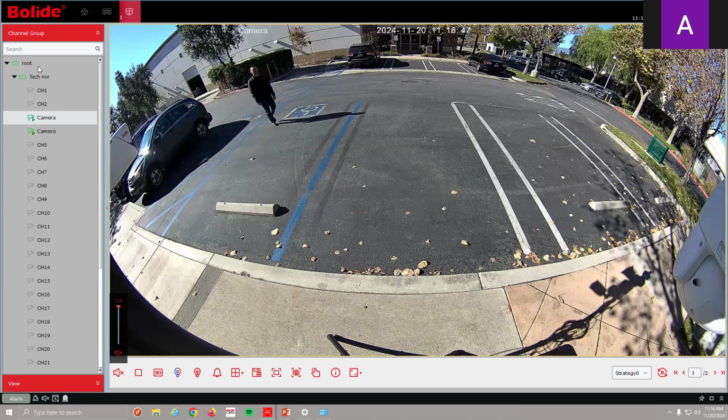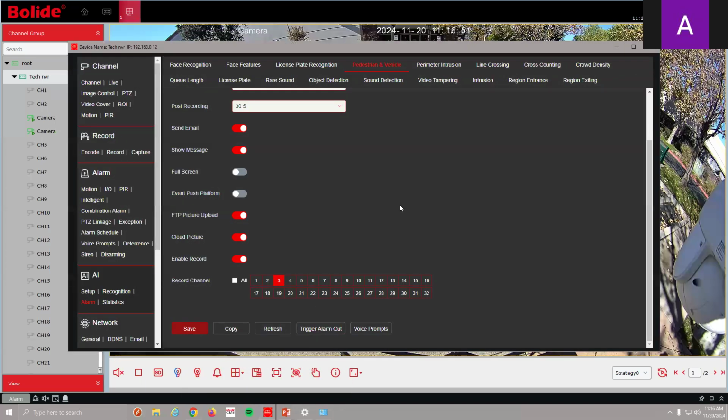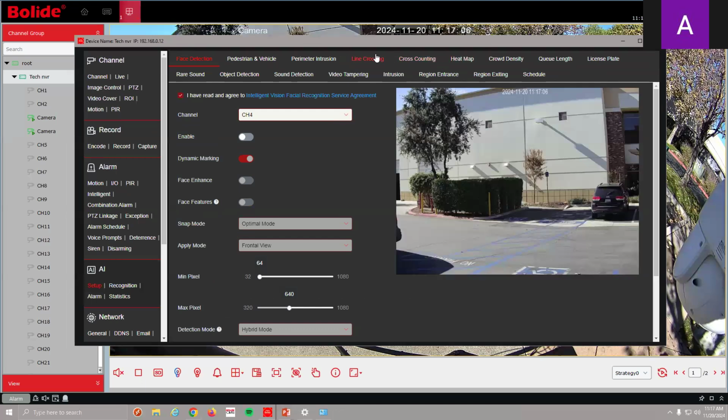So, again, I'm going to come back into my recorder. We heard that go off. And I can set this for any of my AI functions. I would say perimeter intrusion is a good one. If you're going to set this around a fence or about a yard, perimeter intrusion is a good one.